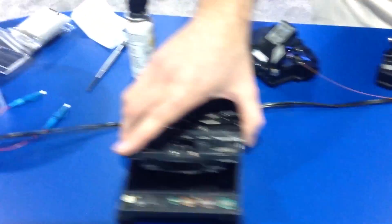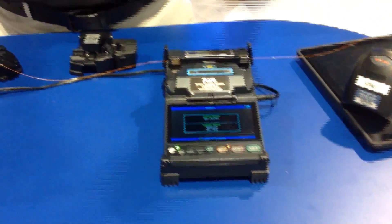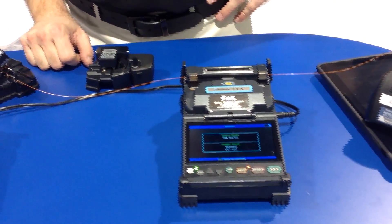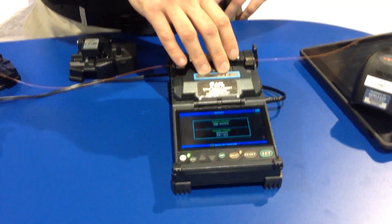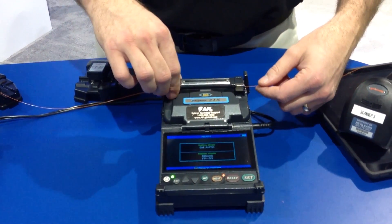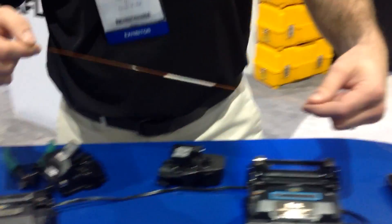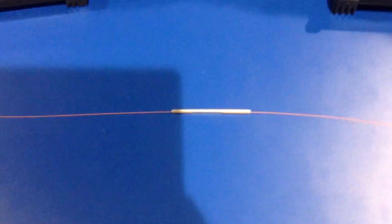Comparing it to the 12S, you have a similar battery life and a similar design to the machine. The interface is the same, just a little different pricing structure. You're looking around $3,000 list price on the fixed V-Groove 12S machine, and around $7,000 on the 21S — add a little bit if you want it with a kit and a cleaver. Some of the things the 21S will do above the traditional fixed V-Groove machine is it will overcome some of the hygiene issues. There's your fusion splice — just about like we'd like it. The V-Groove maintenance is not as key as it is in the 12S, and it's an active aligning process in the machine.